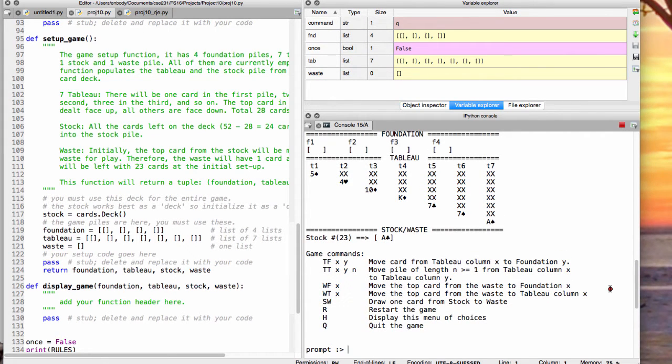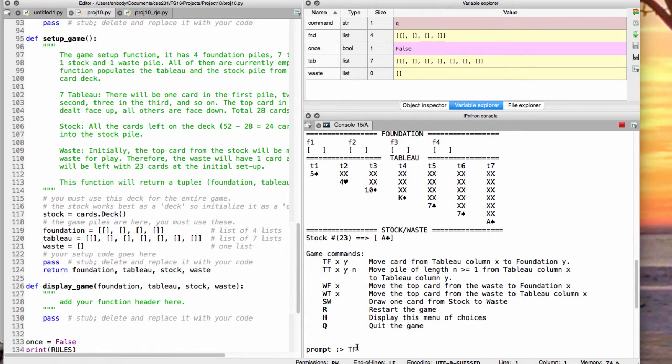So, for example, there's an ace in here, and let's move it into one of the foundations. It doesn't matter which one. It goes to there. In response to my prompt down here, I can enter one of these commands. If I want to move it from here to here, that's going from my tableau to the foundation, so that's the TF command, and I give it my column number here and my foundation number there, and let's do that.